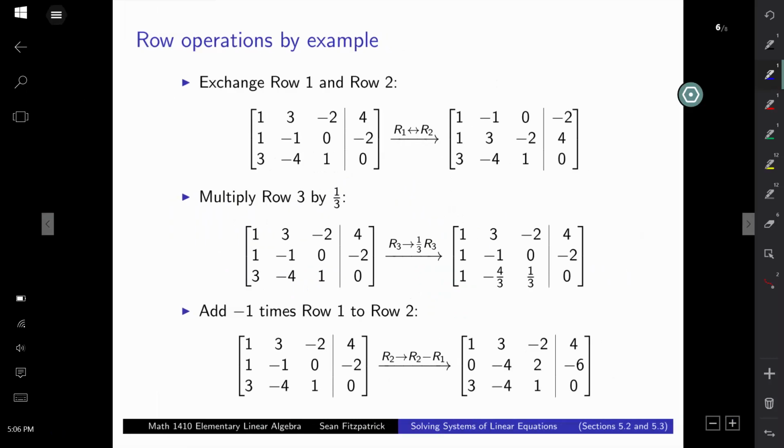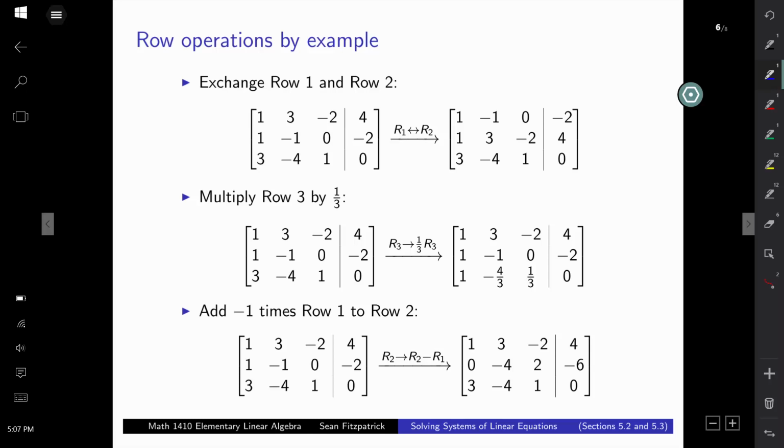Okay, so here are some basic examples. I'm going to jump ahead quickly so we don't make the video too long, but you can always pause here at this slide and peruse these examples. In the first one, we see what happens when we swap the two rows. The original row 1 becomes the new row 2, and the original row 2 becomes the new row 1. We're just interchanging the two rows. I could multiply across one of the rows by a constant, and in this case, I've multiplied by 1 over 3. Dividing by 3 is like multiplying by 1 over 3, so I multiply everything by 1 over 3. That's something else I can do.